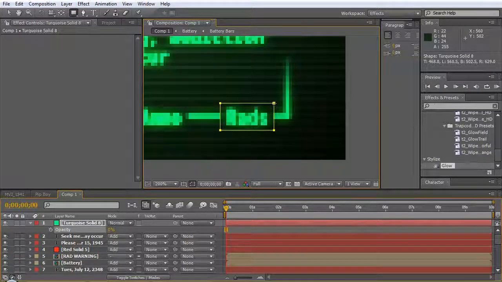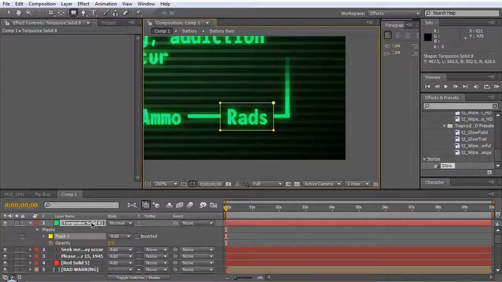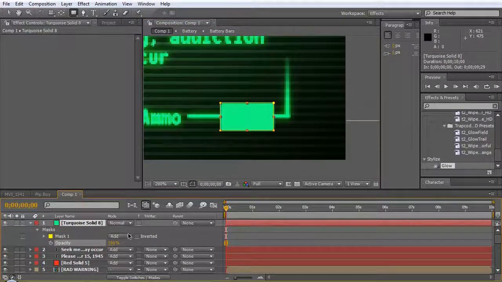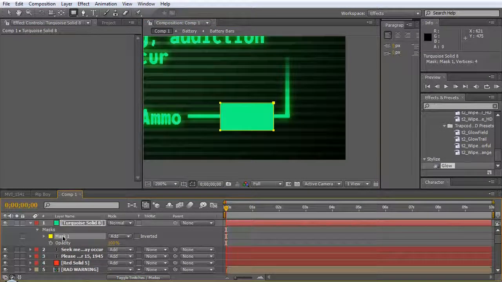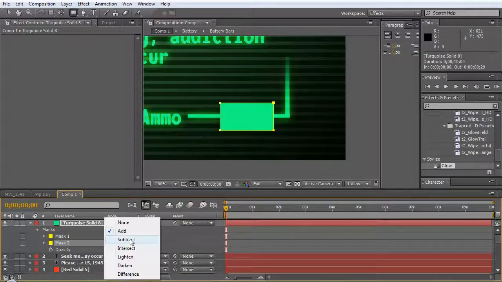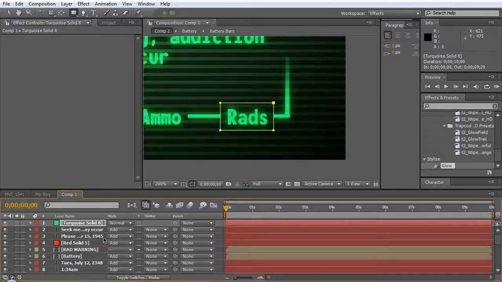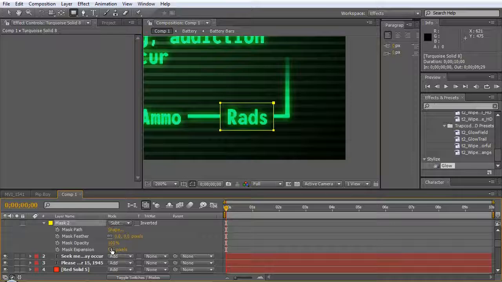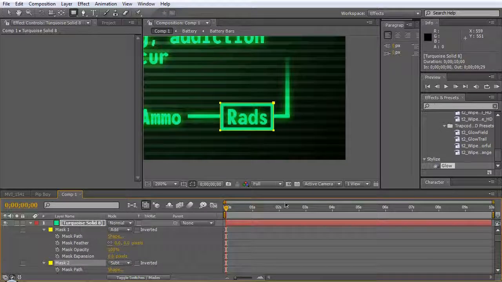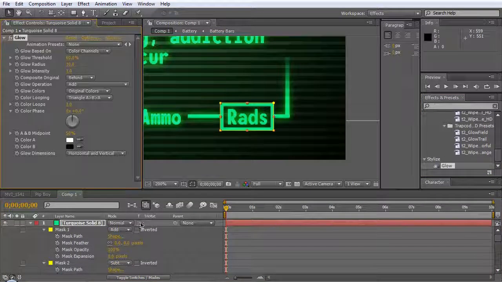Maybe about there is good. And then we'll duplicate that and paste it and set it to subtract. Hit MM and bring it in, because this is going to be kind of like flashing. And of course, you guys know glow and add.